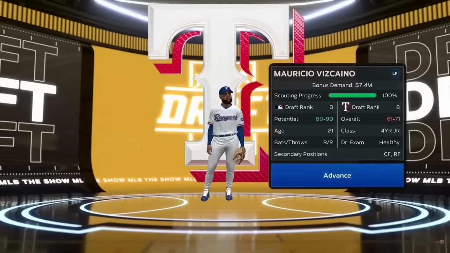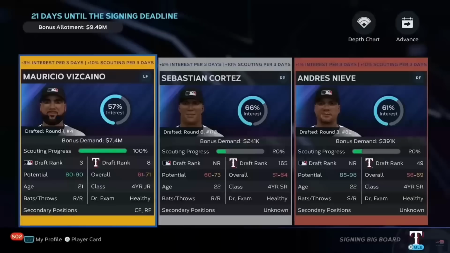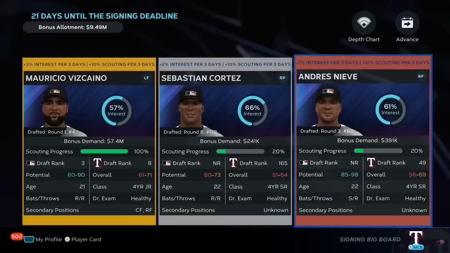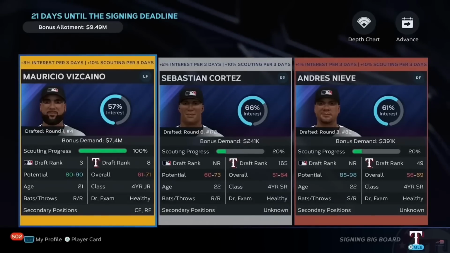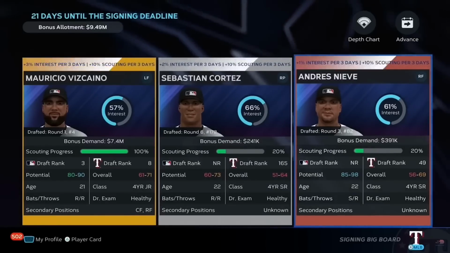You have now made your selections and you have gone through your draft class, but you still have some decisions to make. As you can see on the top left portion of your screen, you only have 21 days until the deadline, and again on the top left shows your bonus money that you can use. A lot of that is going to be used on your high draft picks, so you got to be smart with which players you sign because you're probably not going to be able to afford everybody.